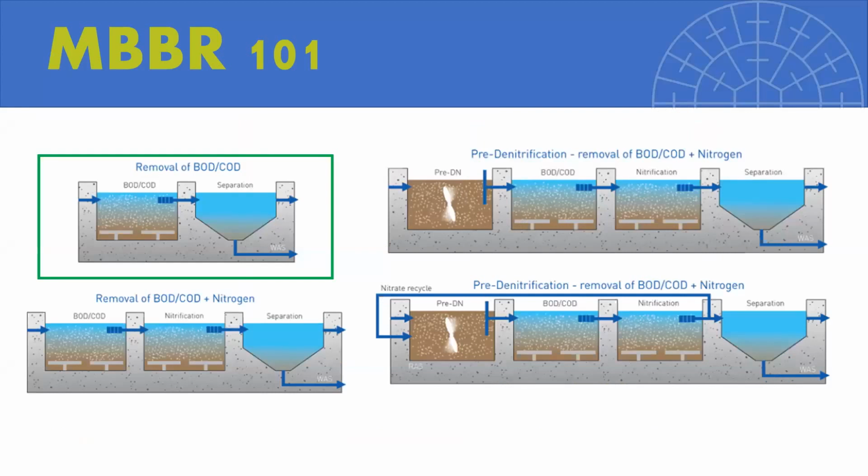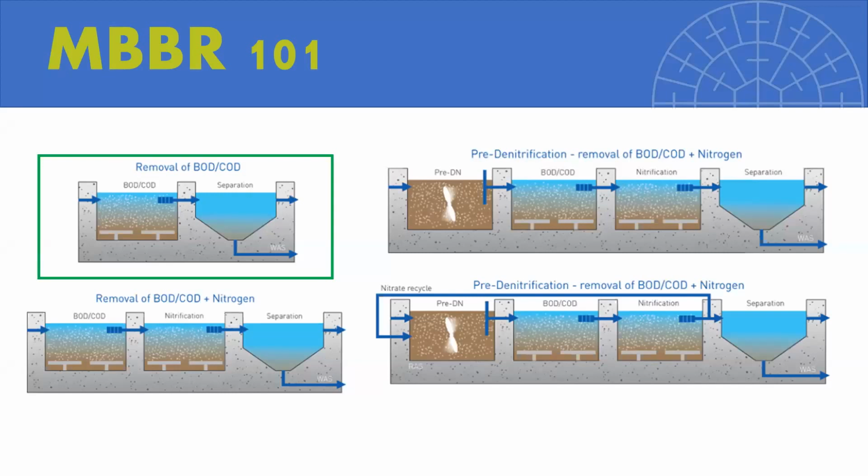So MBBR 101, as you have learned throughout the industry and perhaps on our previous webinar, MBBR varies because as opposed to being a suspended phase biological system, it is actually attached. So the biology is attached to engineered biofilm carriers, and that's where we're going to get our biological treatment. There are many different configurations that MBBR can be placed in depending on the treatment requirements. Here are a few here.